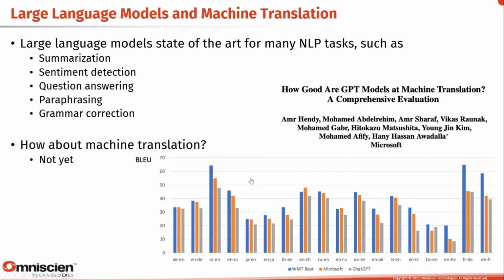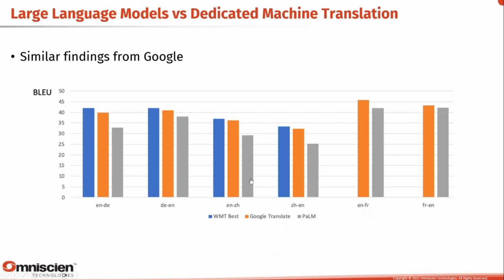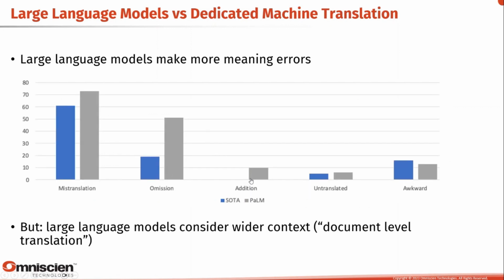So here's a study from GPT models. There's a study from Microsoft that used actually a pre-release of the GPT 3.5 and checked how well it does at translation. And you can see here in gray is the ChatGPT, and it's outperformed by the Microsoft in-house translator and also by competitive academic systems that are really geared towards high quality and not so much about being efficient. Here's a similar study from Google, which found very similar things, where they compared, again, Google Translate against very, very competitive research systems and their PaLM language model, and you see a very similar pattern.